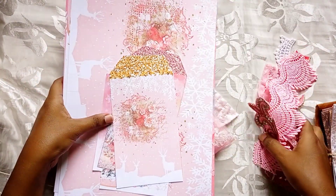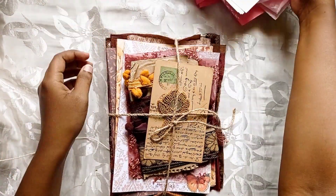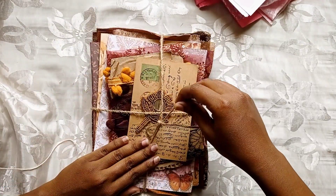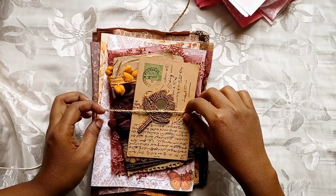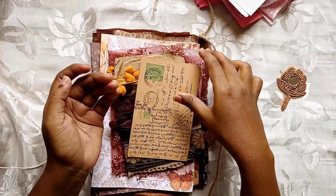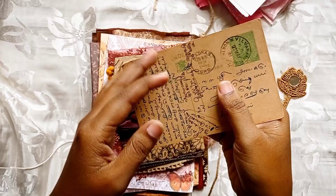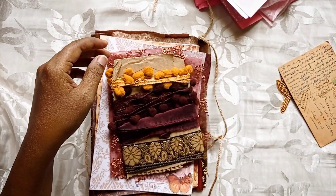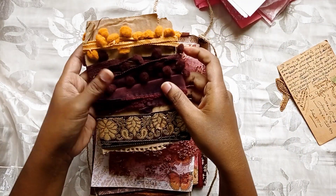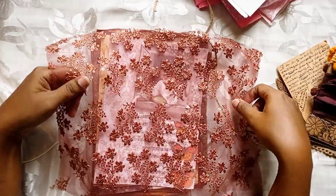Let's move to our next kit — it is the vintage boho inspiration kit. If you are a starter, this kit will be more helpful for making vintage boho junk journals. You will be getting an applique, some trims, fabrics, and a printed paper. There is also a postcard — this is an original vintage postcard written in Tamil, a South Indian language we still speak in our state. Here are some pom pom laces — a light brown one, a darker brown, and a saree ribbon. There is also a trim, half a yard in size.